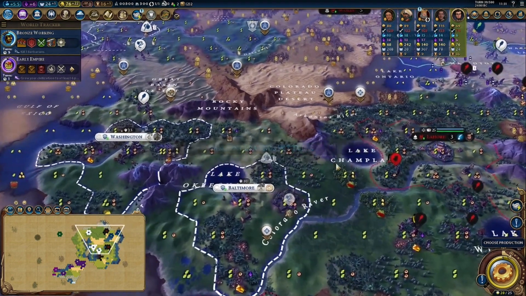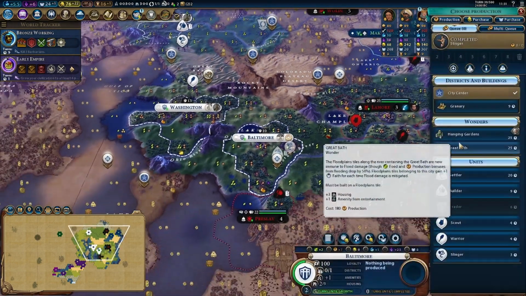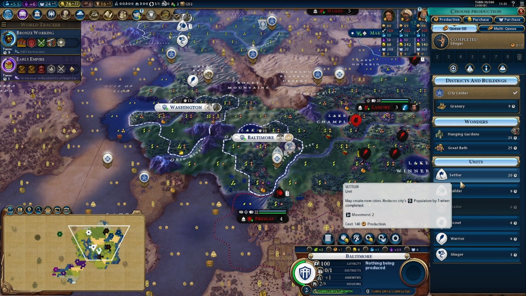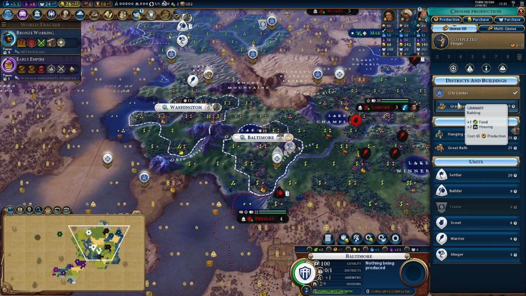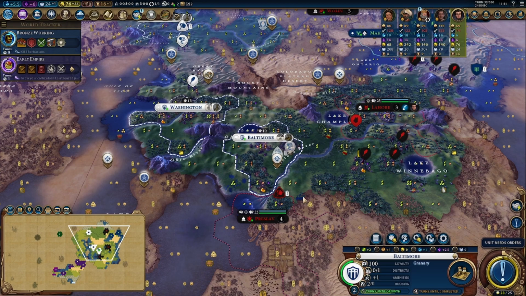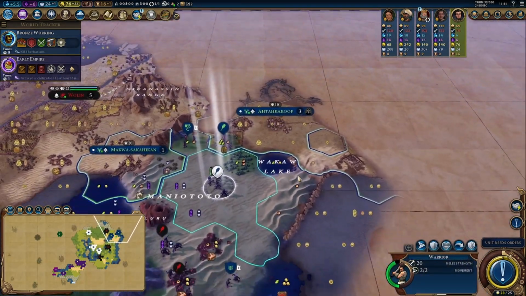You can chase that barbarian, hopefully. And you... I think... get us a granary. Error score. Yeah, that's to avoid overrunning errors. I kind of don't mind, honestly.